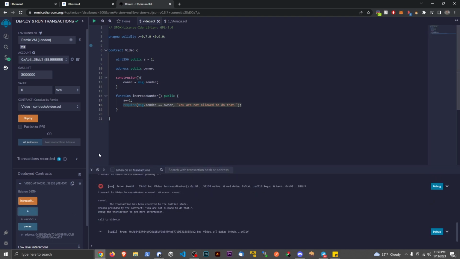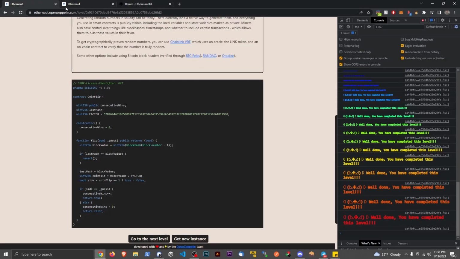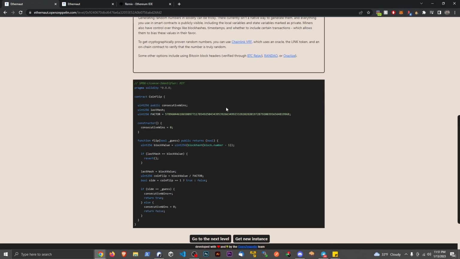Again, it seems very obvious, but I'm going to leave you guys with a little bit of a cliffhanger. If we look at this contract and see all this happening, and we see this return statement, could we use the require statement to see if we're returning a true or false value, and if the wins increase or not?